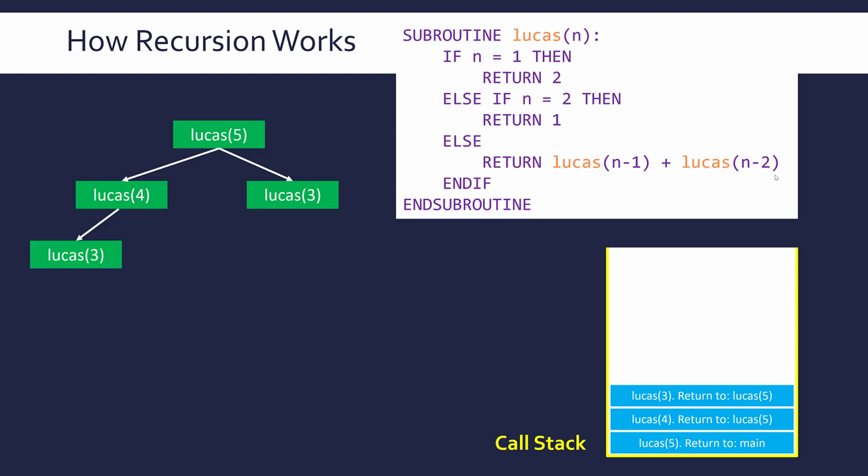Looking at Lucas 4, well, Lucas 4 is going to produce Lucas 3 and also Lucas 2. Now, Lucas 2 is good because we're hitting our base case. And so once we're done, we can start to return 1. Now, the way I'm going to show this is I'm going to go through all of it before we start unwinding. So we're going to hit base cases in all of our branches. Where my work in reality could vary on how the compiler manages it, the way I'm doing it is the simplest for me, but however we want to picture it is okay.